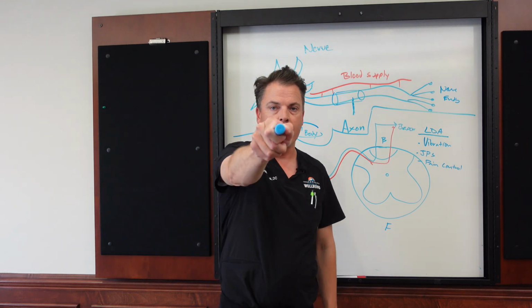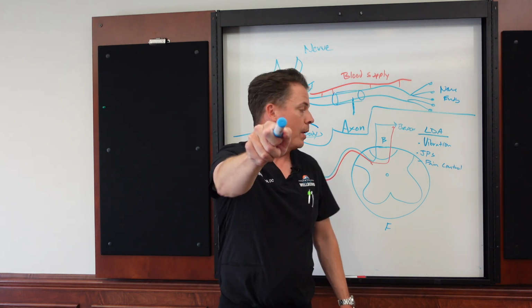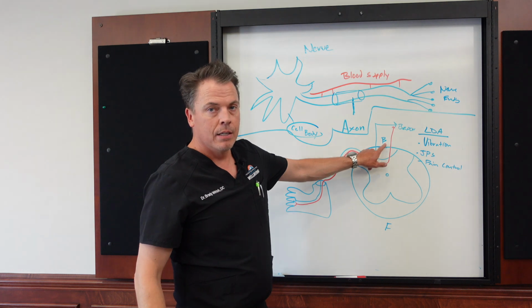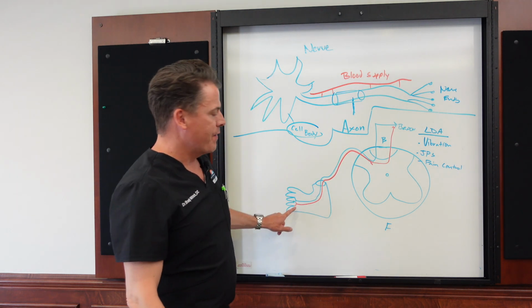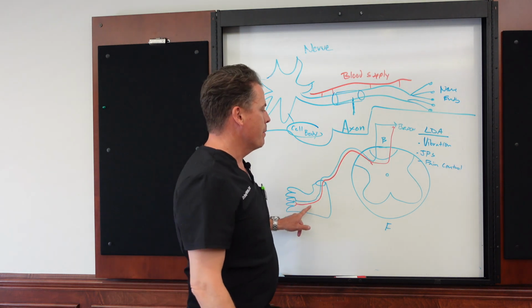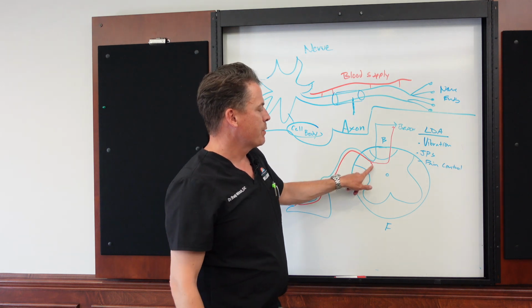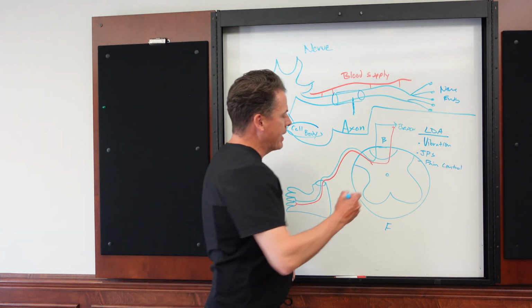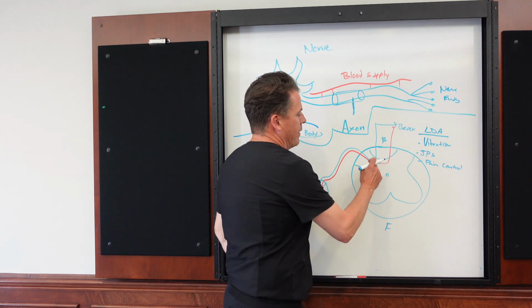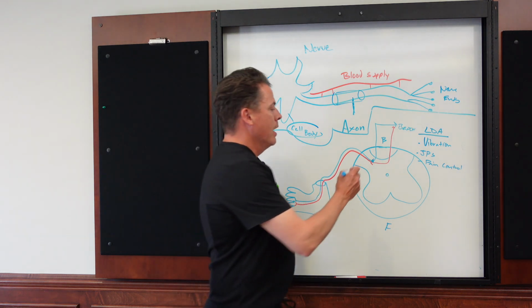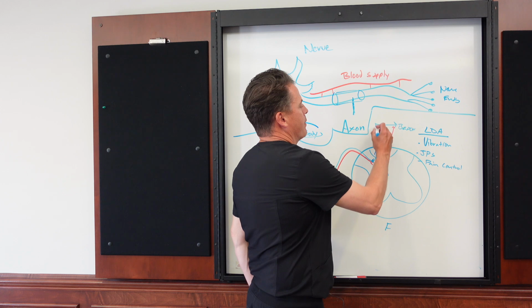So it's like you're looking down the tip of my marker. Okay, this is the back. This is the front. This large diameter afferent pathway is the biggest nerve you have in the human body. It's going to come into the back part of your spinal cord, and it's going to make a junction right here at a very specific and important part, and then it's going to go travel up through the back part of your spinal cord.